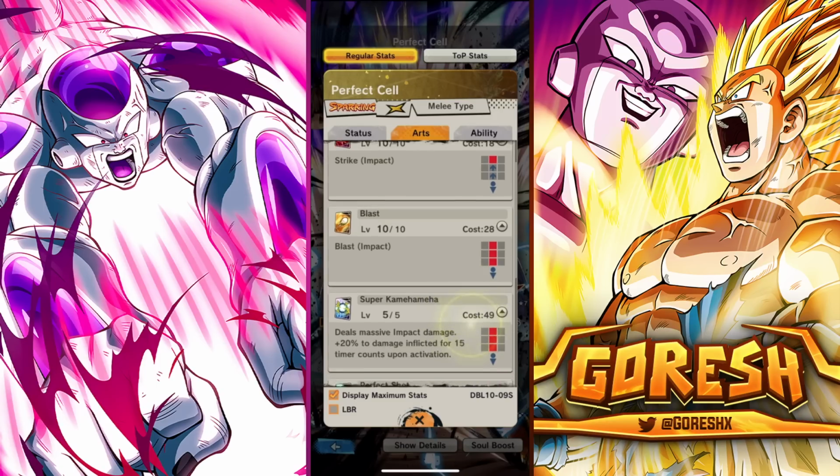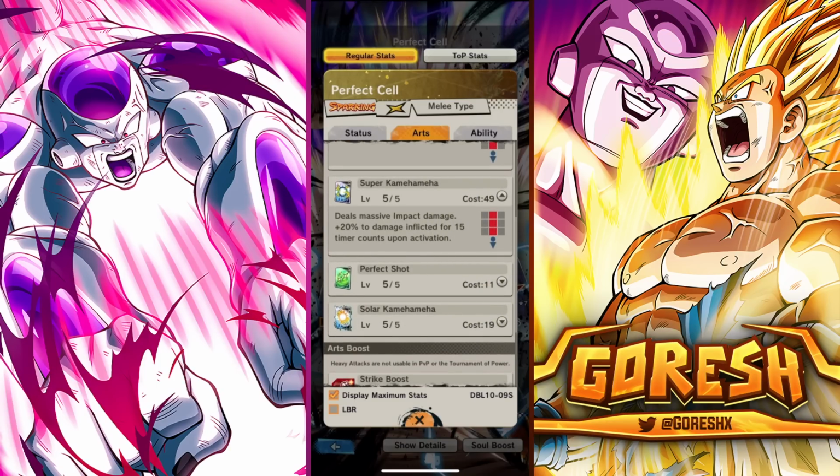All right, so unfortunately, I'm not going to be able to look at the... I guess I could pull it up. I'm using a laptop here, so it's going to be a little tougher than normal for me to navigate through these things really quickly. But let me see if I can pull up the pre-Zenkai version of this character, and I can take a look and see what's different. All right, so the blue card goes from major to massive impact damage, and then he gets 20% of damage inflicted for 15 timer counts upon activation. That's the same. Okay, so the only thing that changed was major to massive, which definitely does matter, so that's good.